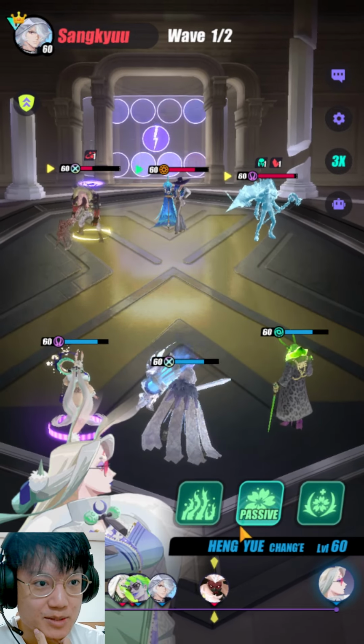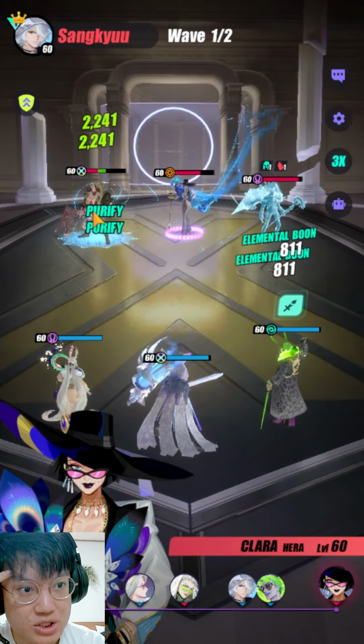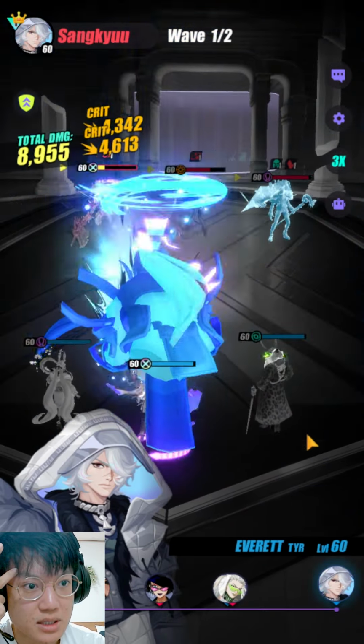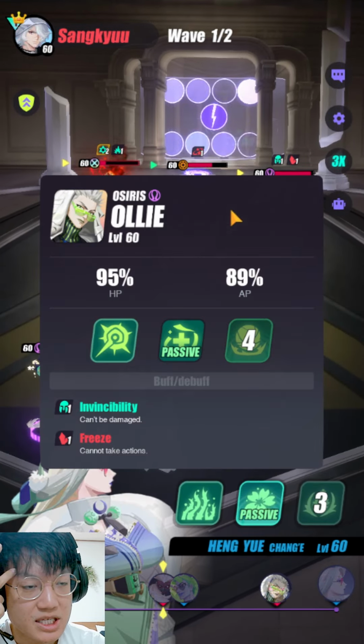Okay, I'm gonna try to take this opportunity to get rid of the... if it's even possible. Can I get rid of the JJ? I don't think so, right? Let's try. Alright, let's try. Okay, we got him stunned. Let's try to chop him into bits. Okay, he's not gonna trigger his passive, right? Or did he trigger his passive? His passive was not triggered.